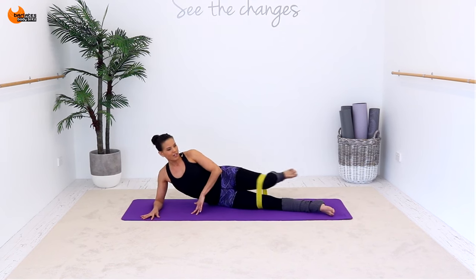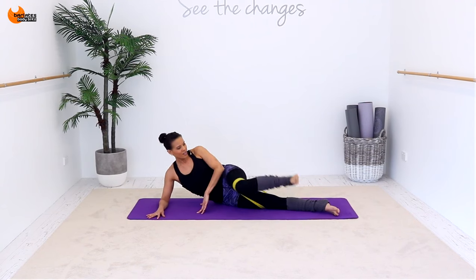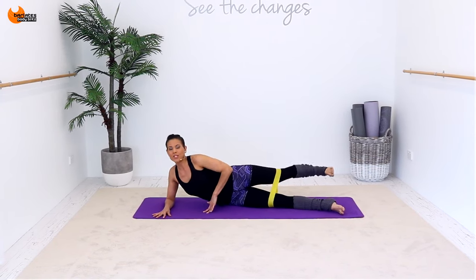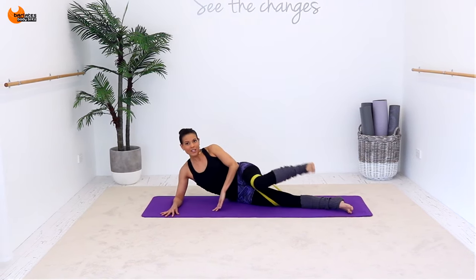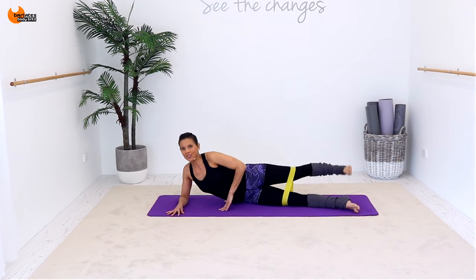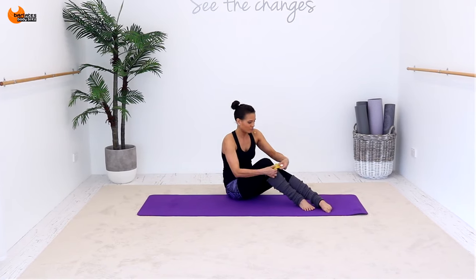Front, back, double, double. Front, back, double, double. Two more sets. Front, back, double, double. Last set. Front, back, double, double. Nice job. Come up, pretzel position.